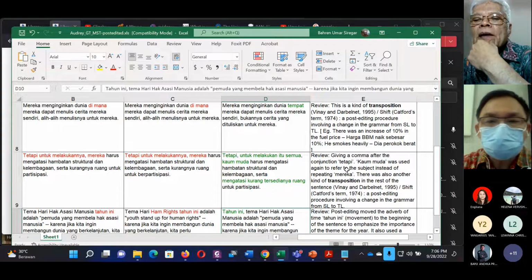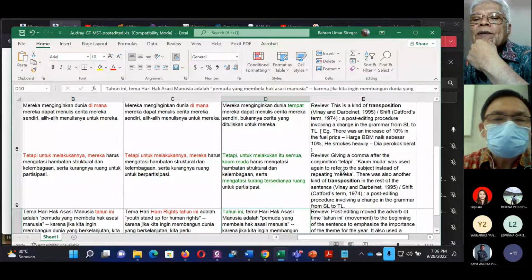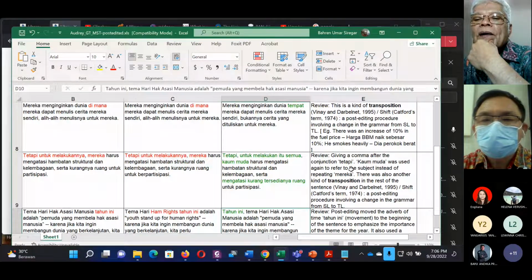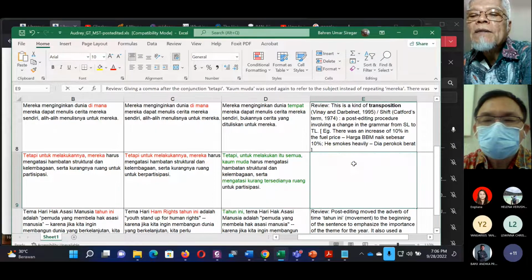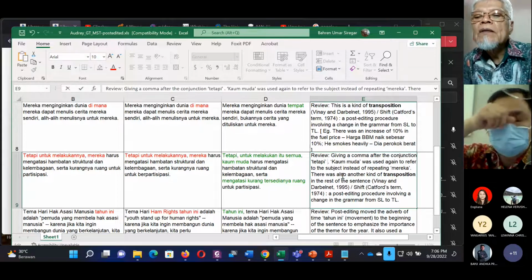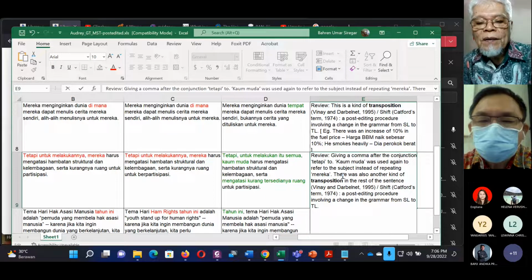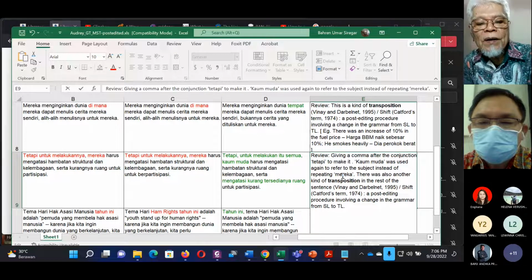Giving a comma after the conjunction tetapi, to make it grammatical.